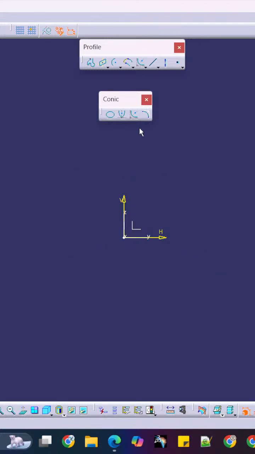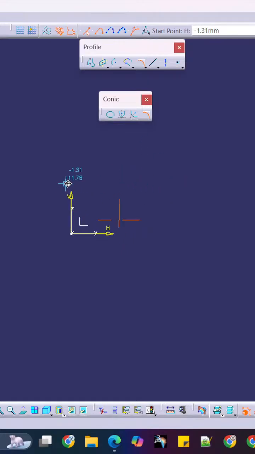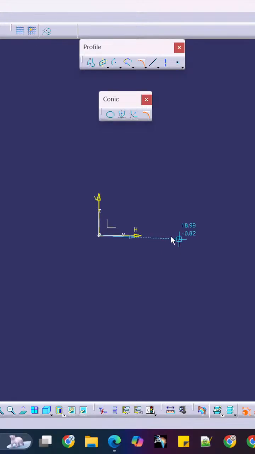So next one will be the conics. First point, second point. This is how you can create the conics.